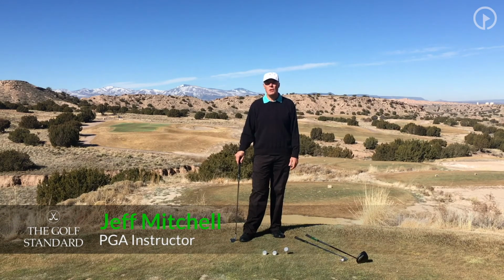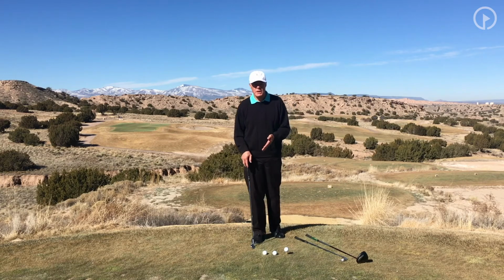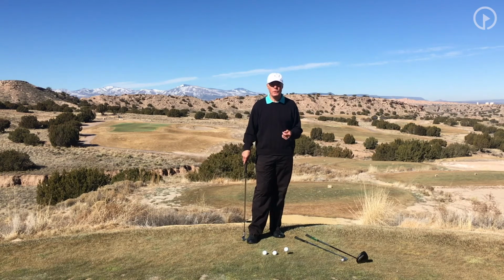You know, when you start talking about the basic fundamentals of the game, one of the things you want to make sure you don't overlook is ball position. Whether you put the ball in the middle of your stance or the very front of your stance, it's going to have an impact over how solid you can hit the golf ball, and it's also going to have an impact on how much you're able to take advantage of the loft of a club.